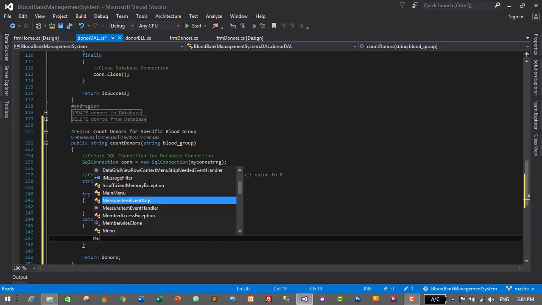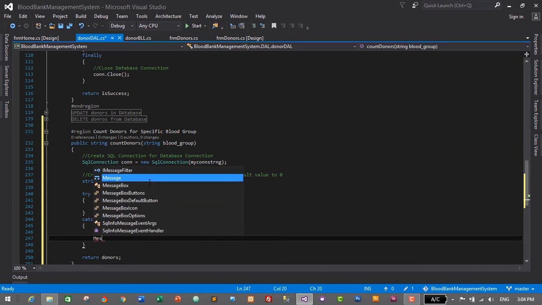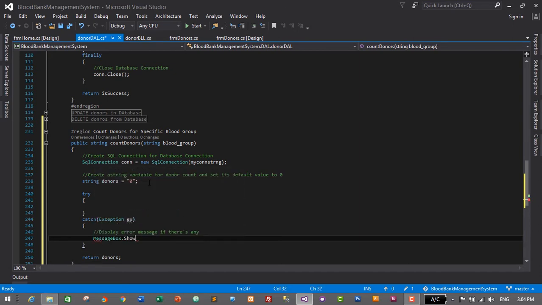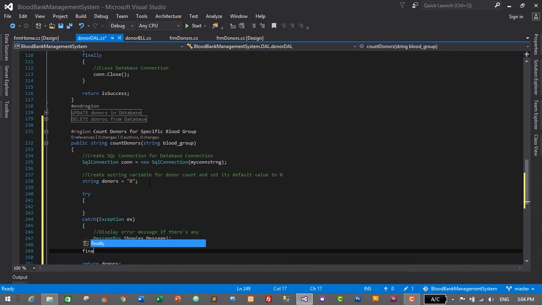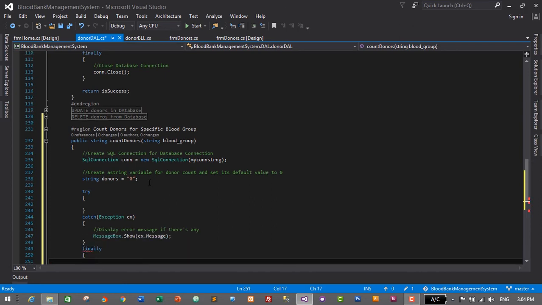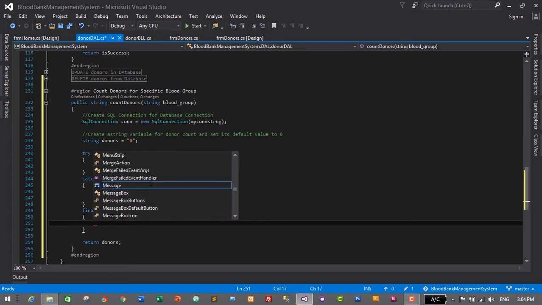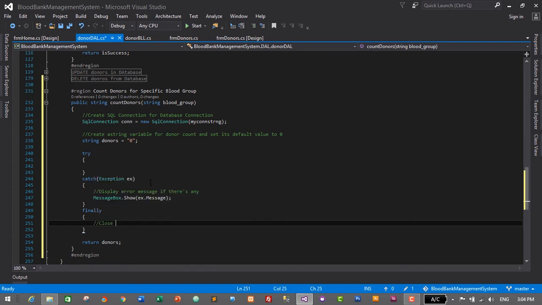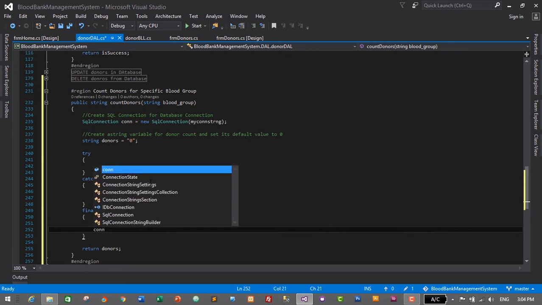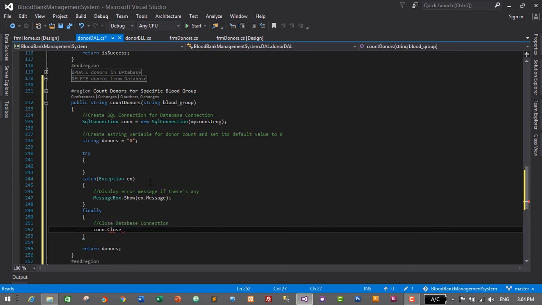So MessageBox.Show(ex.Message), and last one is finally we'll close the database connection. So cls close database connection dot close. That's it.